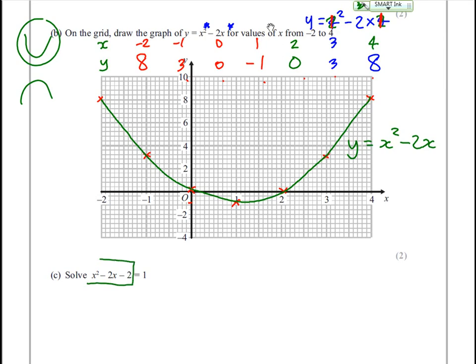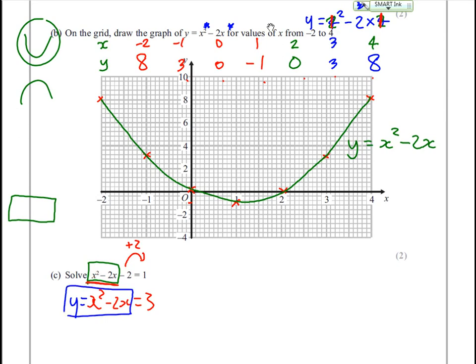Now can you see we've got x squared minus 2x minus 2 equals 3. What is repeated here is that x squared minus 2x. This green line is this equation. So if we add on the 2 to give us x squared minus 2x equals 3, there's a little trick we can do. This is y equals x squared minus 2x. If this is y equals 3, when you put them together, you get the answer. So what I'm trying to say is, if you've got an equation on the left-hand side and an answer on the right-hand side, you can draw both graphs and the answer is where they intersect.